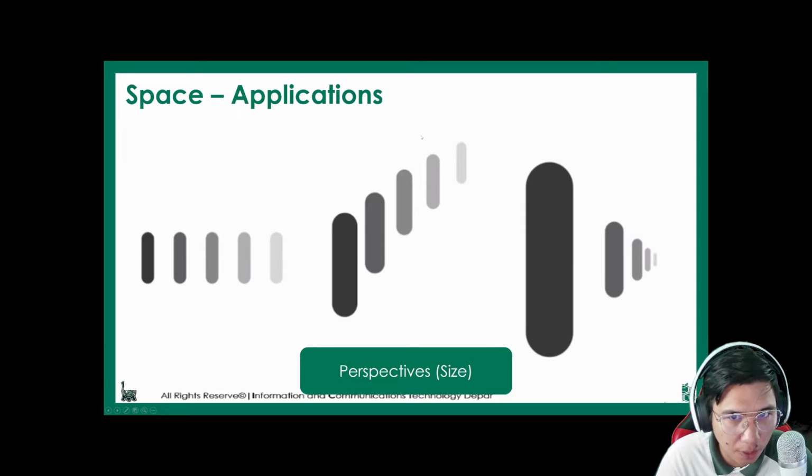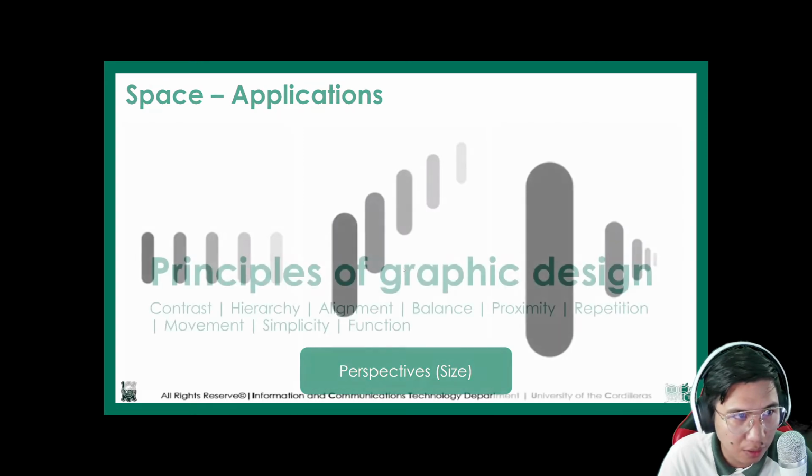Take note, say for example, just looking at this presentation that we have here, we have the positive spaces, which is yung mismong border lang natin. Pero most of the time, I am utilizing the negative space kasi I always prefer the simplicity principle of graphic design. So, the simpler, the better. So, be mindful of the spaces na ginagawa mo sa isang graphic design mo.